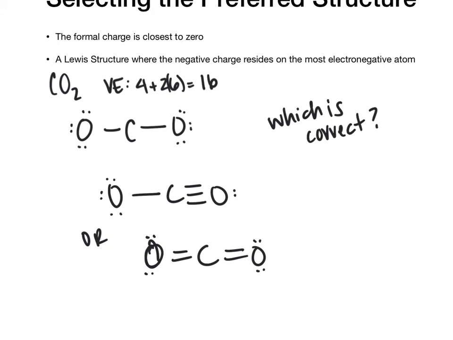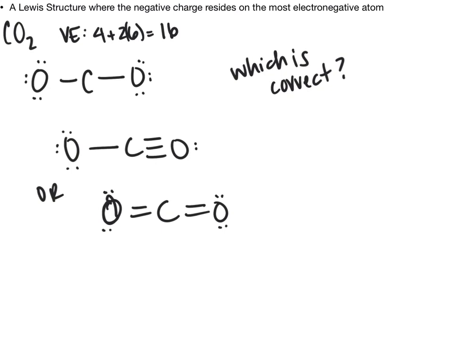It's all going to come down to formal charge. We want there really not to be formal charges if the molecule doesn't have a charge. So let's look at our first structure, and I'm going to label OA and OB in that first one. I have done that because they are different.